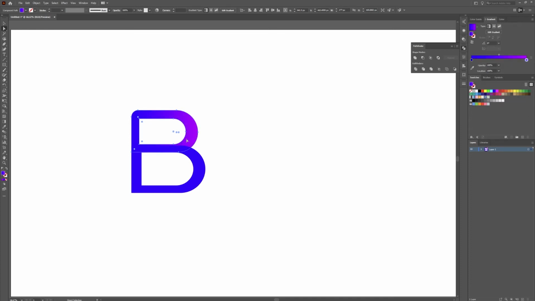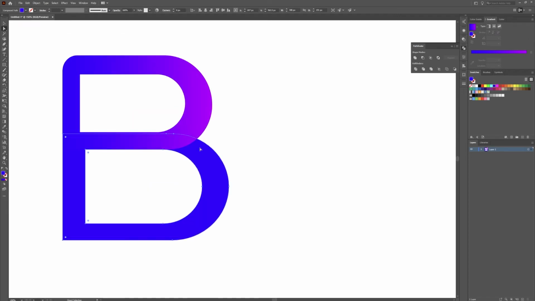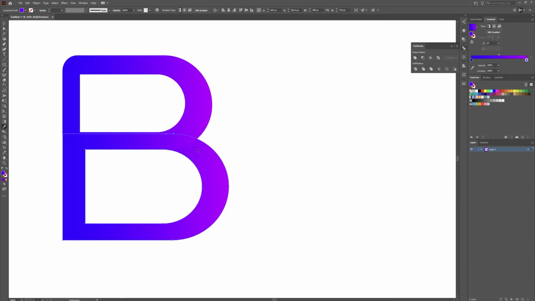Let's do this purple color. And now we need to send this one to the back. It's below that one. We're actually going to bring this one up just a little bit so it's actually underneath this one, because you could see the line right there. So now we're going to select this one, and we're going to hit the eyedropper tool, and now we're going to select that one as well. That way the same gradient is applied.